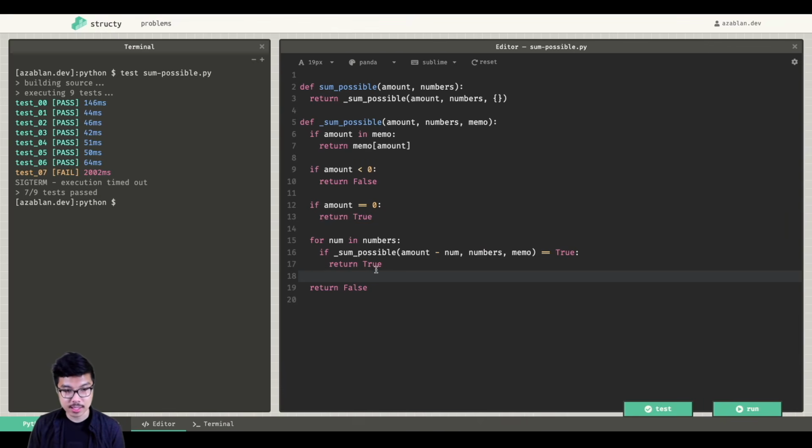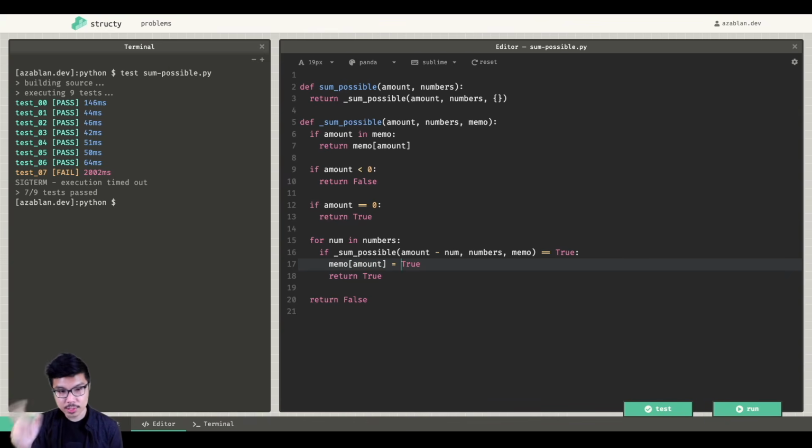So that would look like this. I look at this first return. And right before I return, take that value and put it as the value inside of the memo. So I'll say memo at amount. An important thing to do here, if I do this recursively, is I always want to store the key as the plain argument. So I'm not going to do something like this. This is not what you should do.